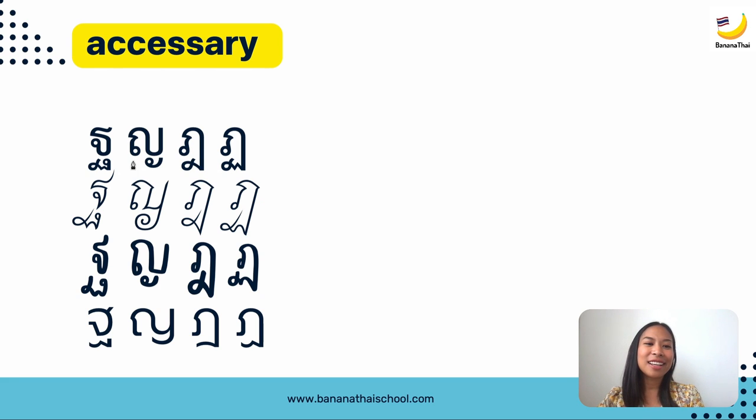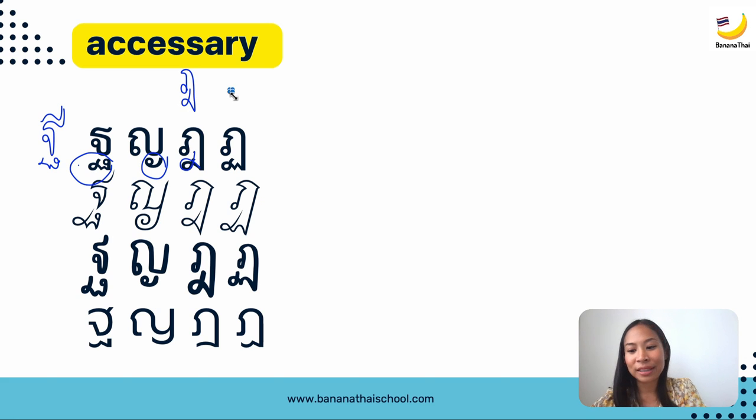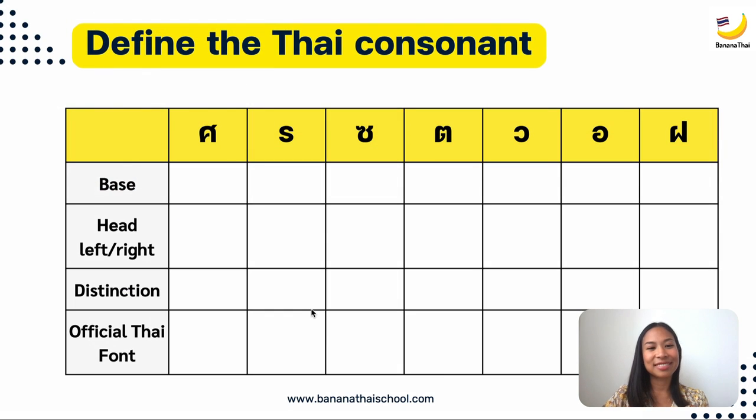Okay. These characters are with the accessory. Remember this one. Tothan, no? From the raw rear base with the wave top head. But with the accessory, this is Tothan. Yo ying with the earring. This is do chada, whoop, like pho samphao, long and whoop. This is to patak, looks like do chada but with double wave here. These are not really commonly used but it's also good for you to notice them with the accessory. Tothan, yo ying, do chada, to patak. All right, so that's it.